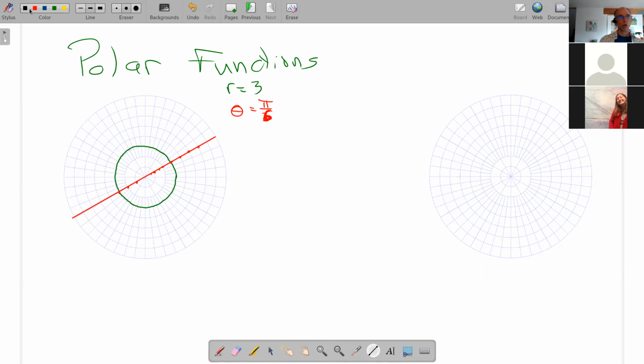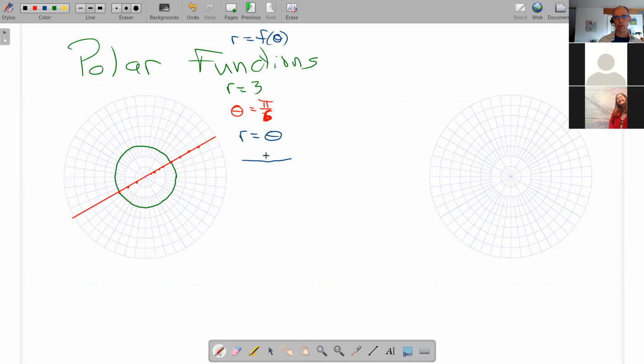Let's take a look at what r equals theta would look like. Seems like that should be pretty simple. Now, when we usually write r as a function of theta, however, when we state points, we state theta first and r second, which is a little bit backwards with the way we do things with x and y. So I'm going to think about r theta.